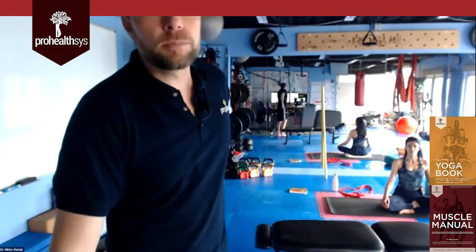But if you give slow incremental changes, graded exercise exposure or graded yoga exposure, you can develop strength and ability into these different ranges. The problem is when people go into it too fast, too hard, too soon, that's when we can see the injuries taking place. So with acute disc herniations, and if I have a spondylolisthesis or instability, I'm usually going to turn that person down a little bit from those ranges and then maybe focus on improving mobility in areas of compensation instead. Okay. All right. What else do we have, Meg?